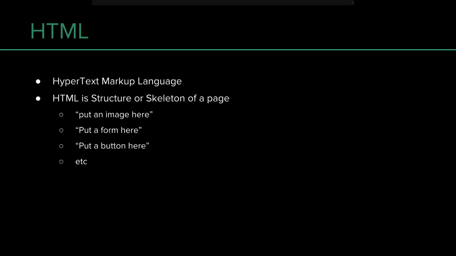Now, what is HTML? HTML is hypertext markup language. This is a very simple language where you tell what should be where. Like when you say facebook.com, you see the Facebook logo, Facebook text, user ID, password, buttons, text boxes, you see a lot of things, right? So HTML is just a static page where you just mention what should appear on the page.